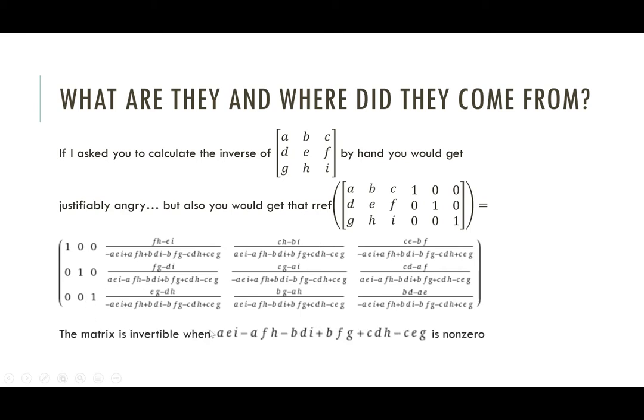but notice that the matrix is invertible when this term here, which shows up in the denominators, is non-zero. And you might be thinking, wait, why did I choose this one and not the negative? We'll give a reason for choosing this one in a moment. But yes, thinking of this as, all right, well, what number is non-zero if and only if the matrix is invertible? Then it's that mess right there. Oh, geez. Okay, let's move on.